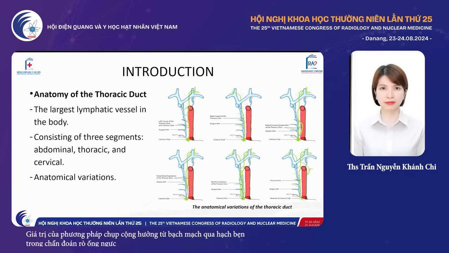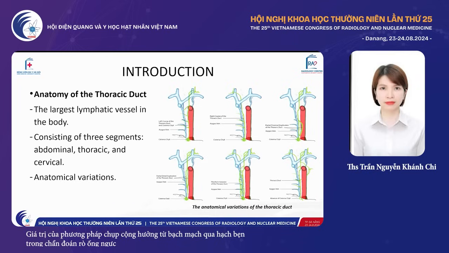First is complete left side of the thoracic duct. With this variant, we must be careful when approaching the cisterna chyli because it is too close to the aorta. The second is right side complete of the thoracic duct. This can be considered as a normal anatomy. The next is proximal and distal partial duplication of the thoracic duct. With this variant, we may access both branches to find the location of leakage.